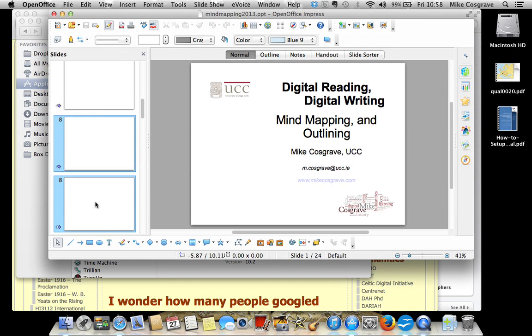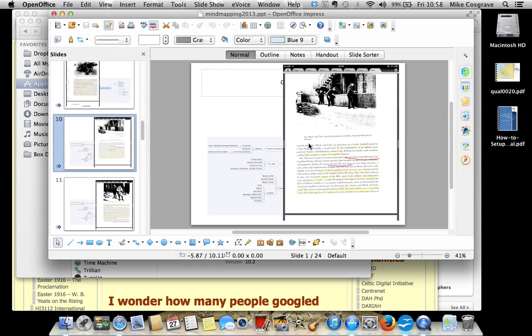And we'll go back there and look at this process here, taking an article and taking it apart and breaking it out into a mind map using a tool like FreeMind or XMind, initially on paper, but as a digital class you really need to be using digital tools for this. And that's what I want people to start doing with readings going forward.